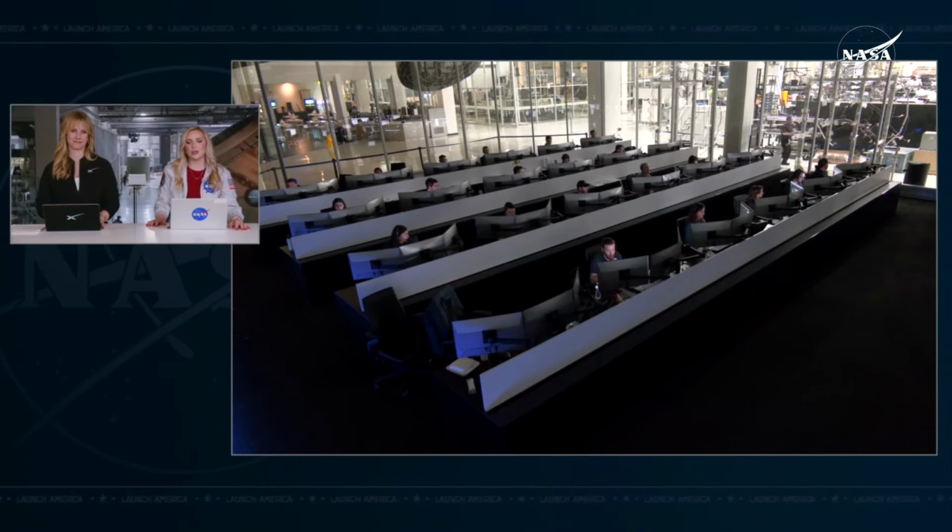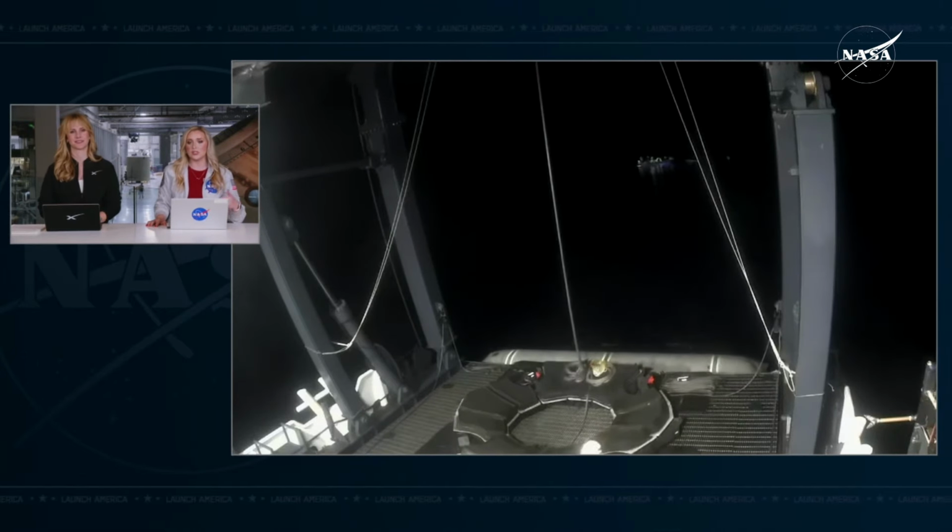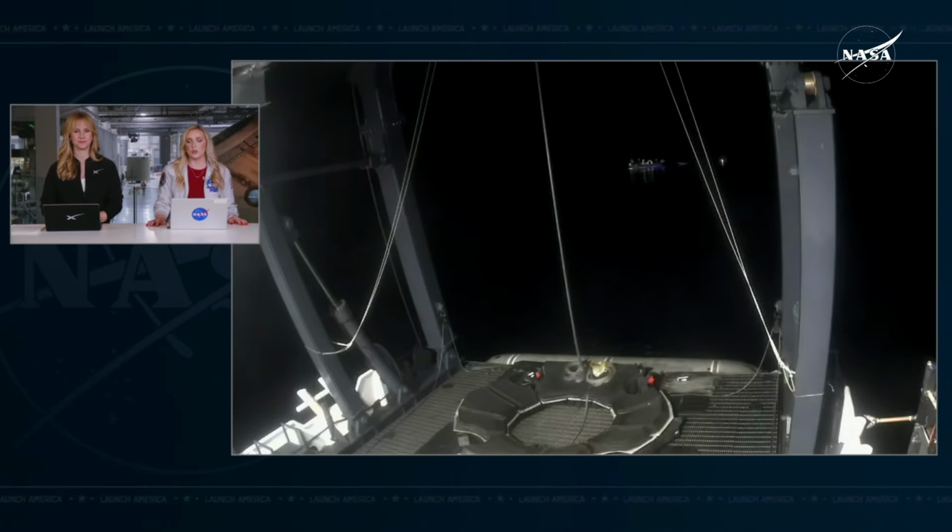And so this is a view of Mission Control here in Hawthorne, California. The CORE was the main individual that has been speaking with the crew following their undocking from the International Space Station yesterday. We'll continue to hear some of those calls back and forth from the CORE, the crew operations resource engineer here at Hawthorne. Particularly to Matt Dominic. He is the commander of Crew Dragon Endeavour, so he is the main astronaut that will speak with the CORE.